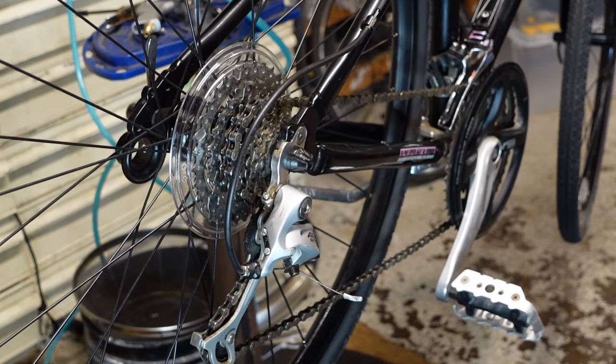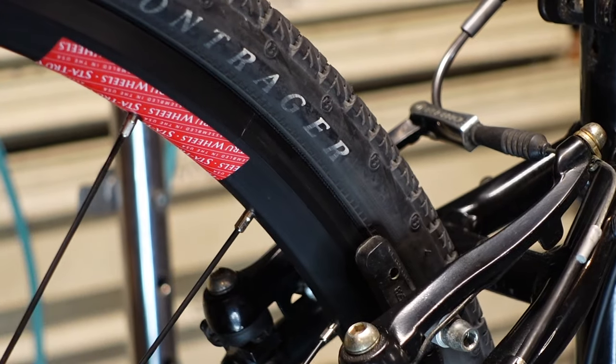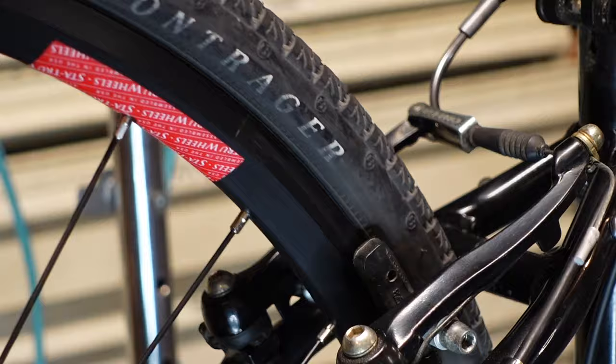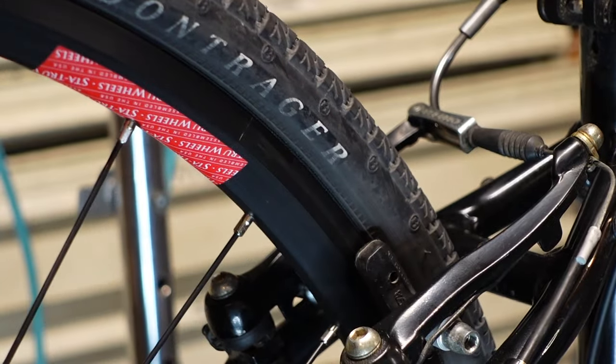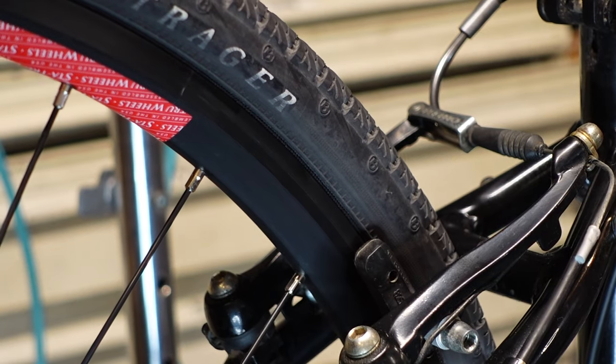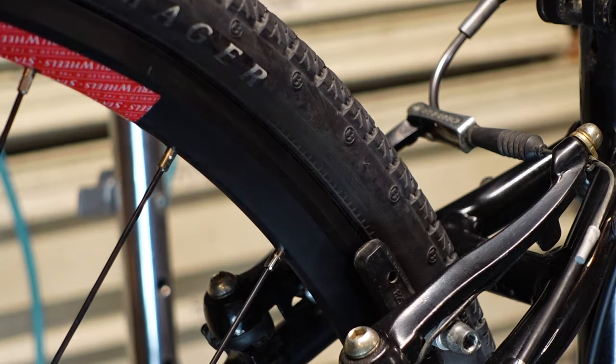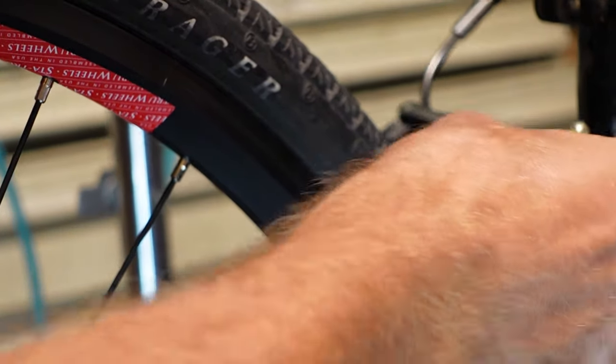Okay, let's talk about squeaky brakes. So this braking surface here is very, very, very smooth. And these pads are kind of oldish, maybe a little crusty, but there's still a lot of life left on them. So they're probably pretty smooth and hard too. And I set them up so they're hitting perfectly flat.